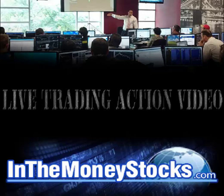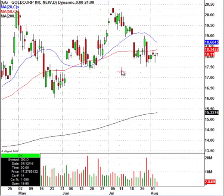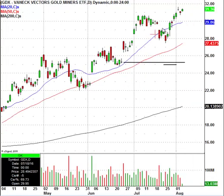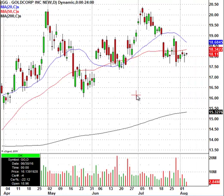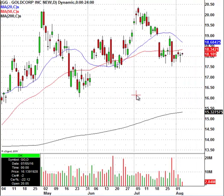All right, a stock I'm going to talk about today is a company that many people ask me questions about, and it's Corp. And what you're going to see here is that this stock put in a little bit of a double top pattern. The double top was made right in early July, and you've had a pretty good pullback since then. Meanwhile, if you take a look at the GDX, which is the Gold Miners ETF, that is at a high. That tells me right off the bat that Corp is a little bit on the weaker side, and it's not showing relative strength compared to its peers. So whenever you see something like this, you have to look lower.